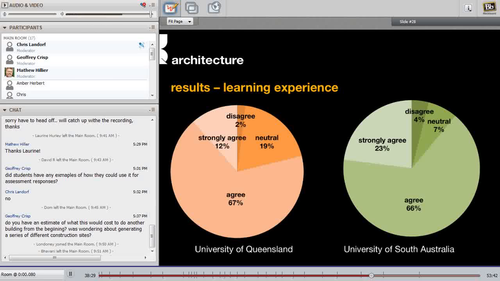Some suggestions for improvement here included more defined learning tasks with clearer aims and a more direct link to assessment, so we still have to improve that aspect of it. And students generally felt the site provided a good visual aid, but a more direct teaching approach would improve learning and prevent students getting lost. Guided tours were suggested.